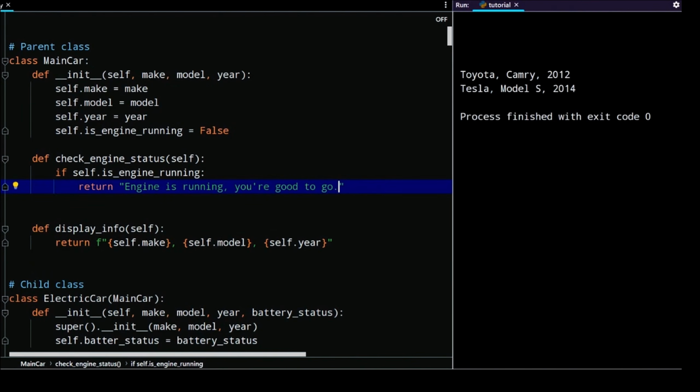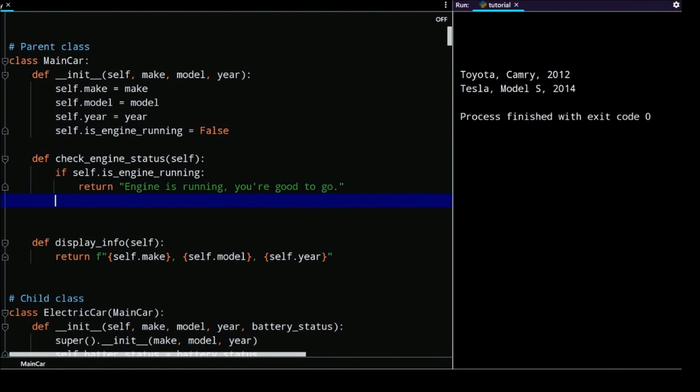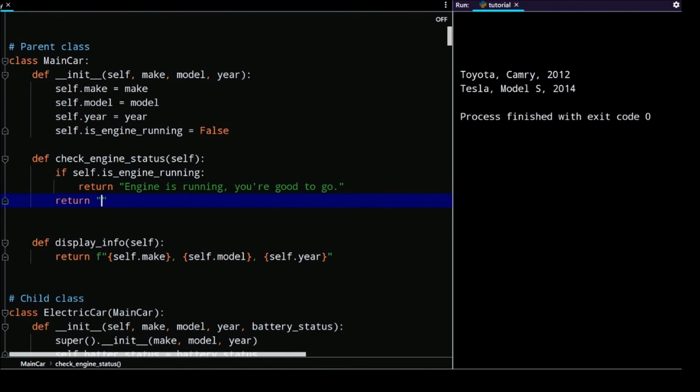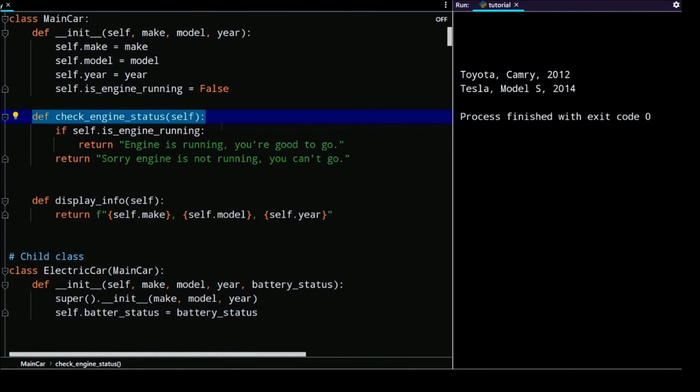Now if the engine is not running, we want it to return "sorry, engine is not running, you can't go." Just like that, we have created this instance method.